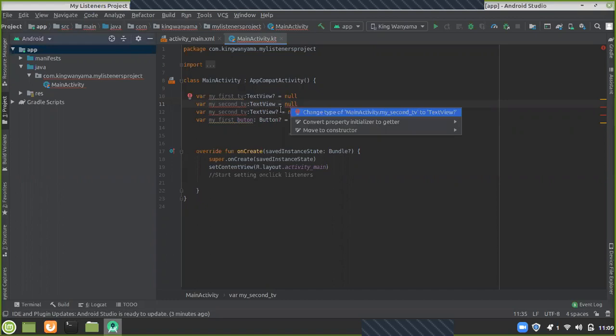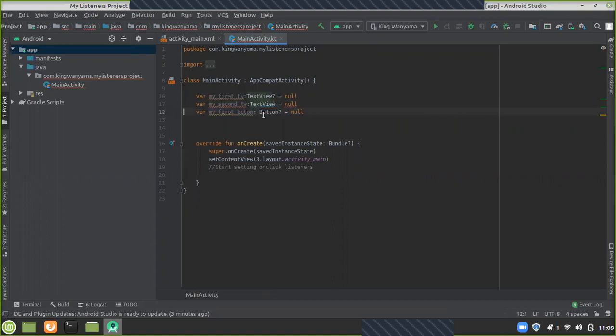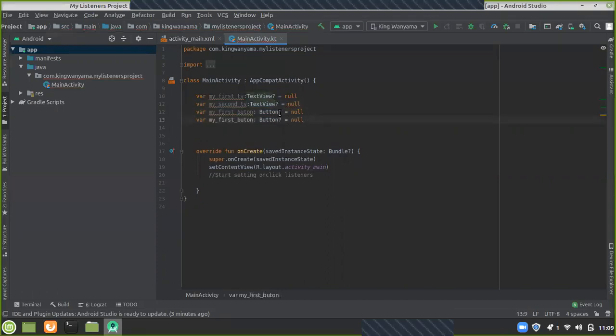All right, yeah. So I think I'm repeating myself here. Yeah, first button also. Then we can have, I'm forgetting a question mark right there. Though guys, don't worry, all this boilerplate has already been removed in Kotlin. So if you wish to work with them like this, you will, but this is not a preferable way of doing it. So second button equals to like that.